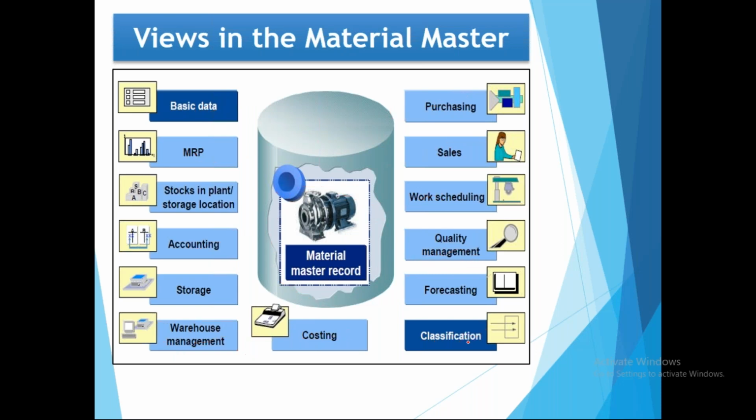So basically what you need to understand here is that the various departments within the company will maintain their information in their respective views in the material master. That's what you need to understand. So when we go to the system, we will see how to maintain all this data.